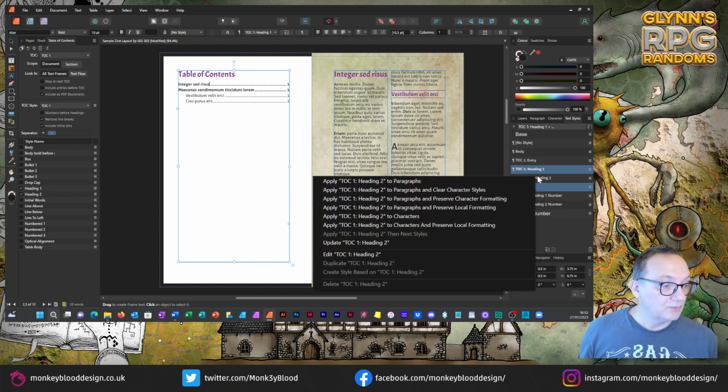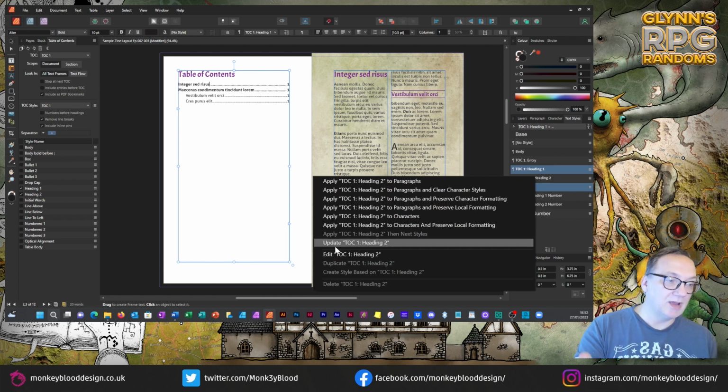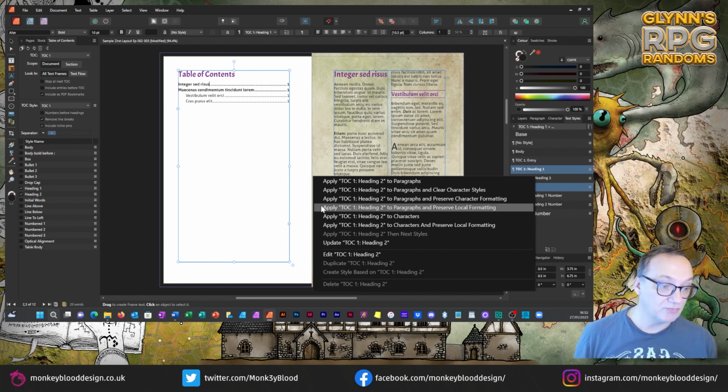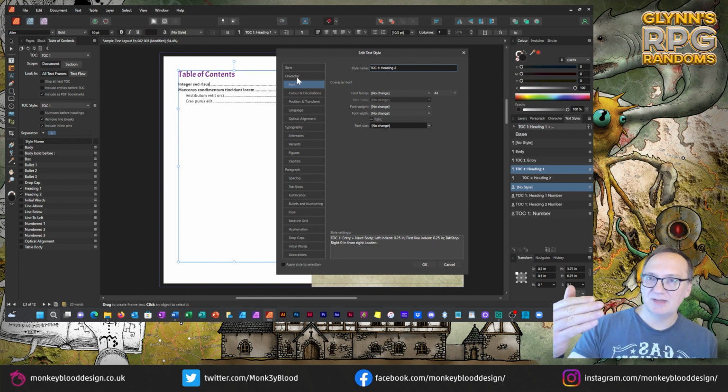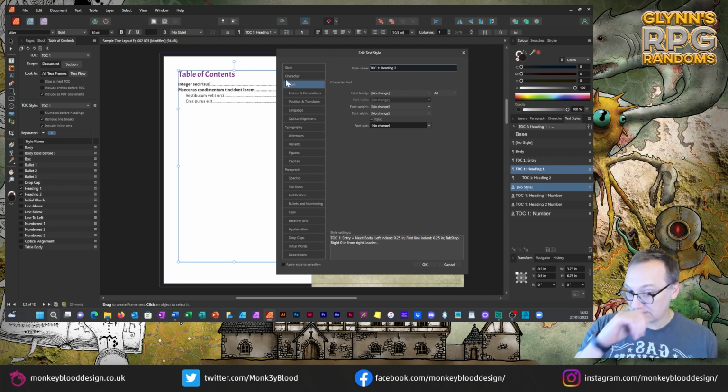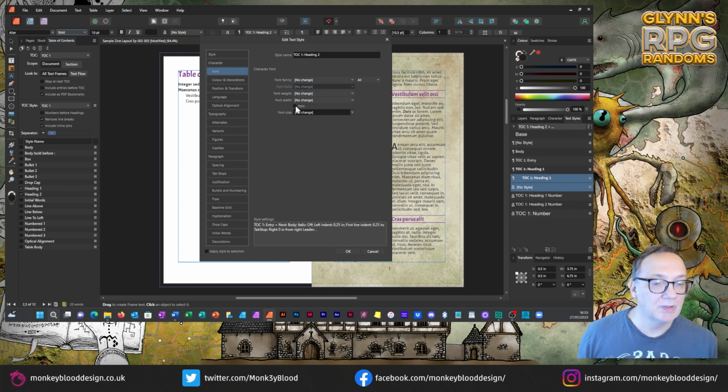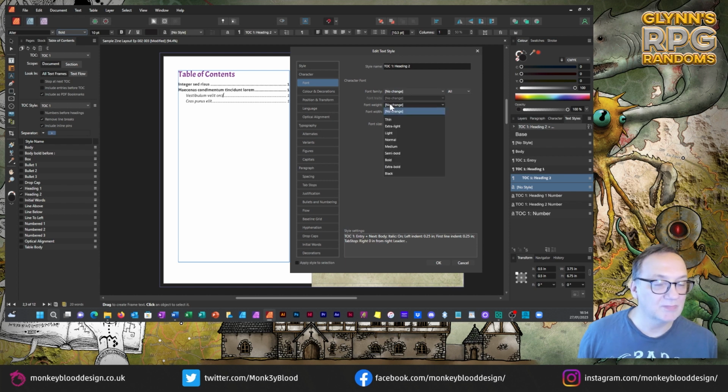And then TOC heading 2, if we had heading 3s in the document, it would have created a heading 3 TOC style for us as well. And we can make this one italics. Normally what I tend to do is I make the heading 1s bold, the heading 2s regular, and heading 3s italics, and then I just wait and kind of see how I go. There's a little italic tick there. I've never noticed that. I tend to use InDesign more. Right, okay.